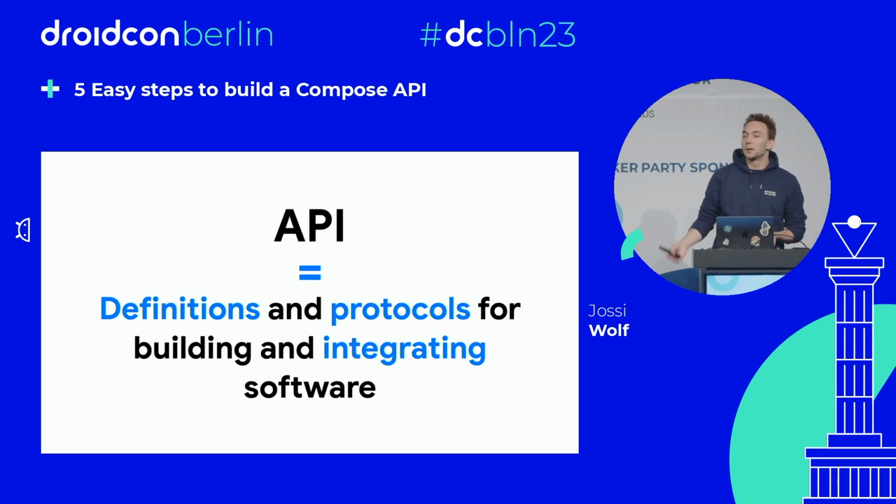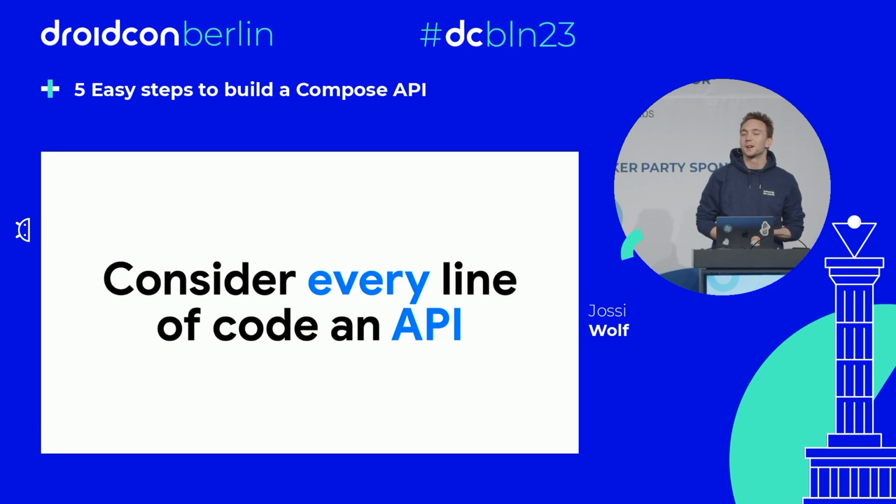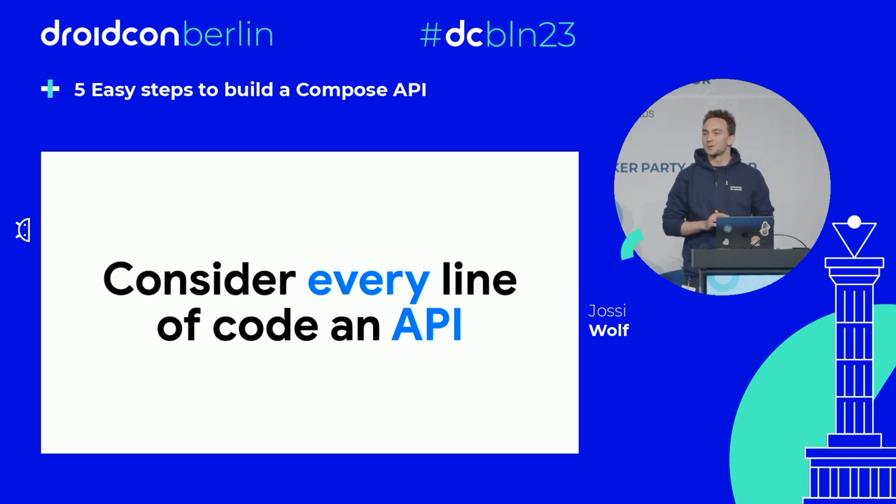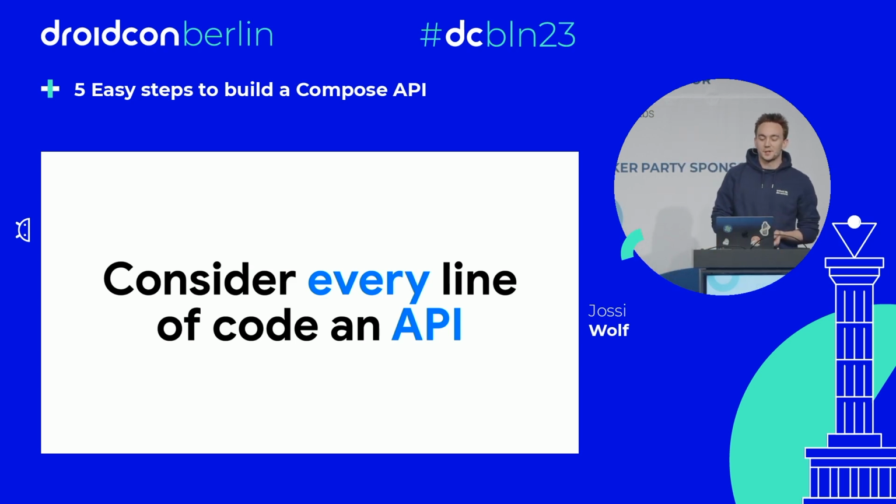That could be a library, or in a wider sense, you could actually consider most of the code in your feature code base, in your product code base, as APIs. This is something I heard somewhere a few years ago, and I can't pinpoint it, but Ash, who's over in the other room, probably also struggling on stage right now, was saying this: consider every line of code an API. Now, of course, don't do this religiously, but just mostly as a thought exercise, consider every line of code an API, and think about what that implies.